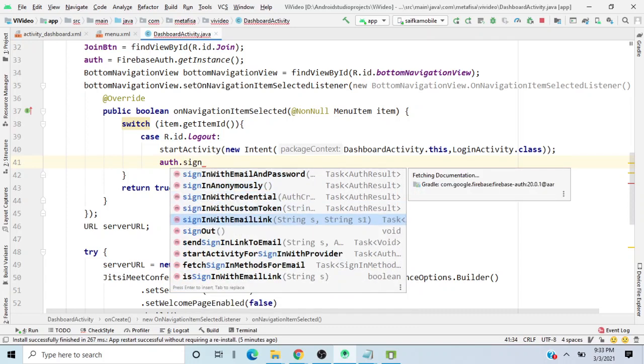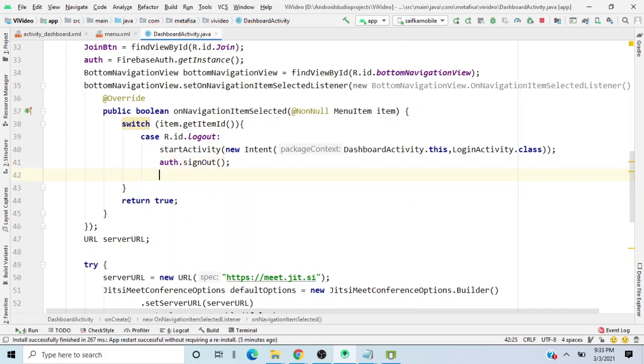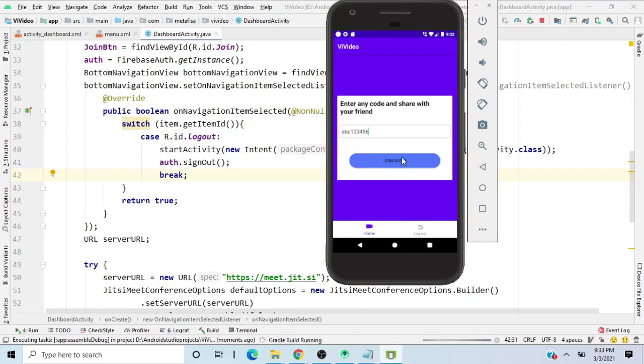Yeah, not logout, signOut, and we'll just break the statement. Yeah, now let's press play. Okay, I just forgot to do that, never mind.